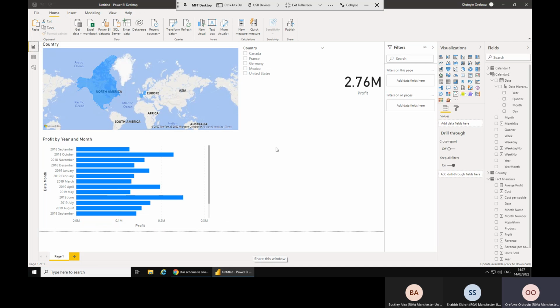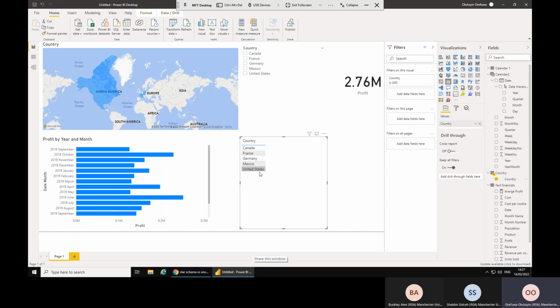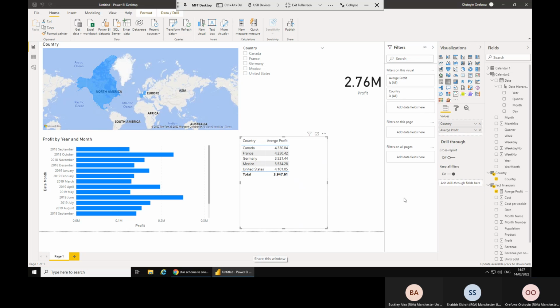So let's say we're going to have a table, and say in the table we want to know the average profit for each country. We can use this measure. So we can click on country, which gives us a list of all the countries. And then we can now apply the measure we just created.